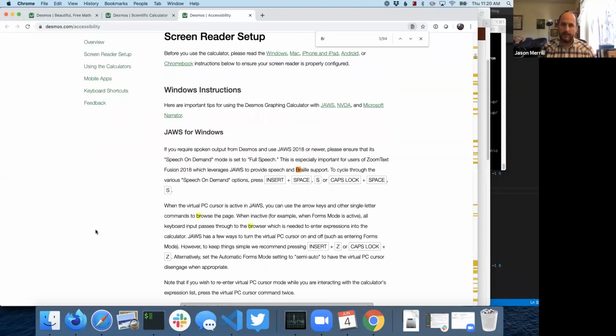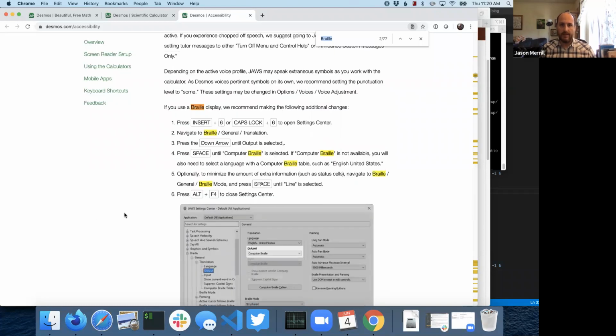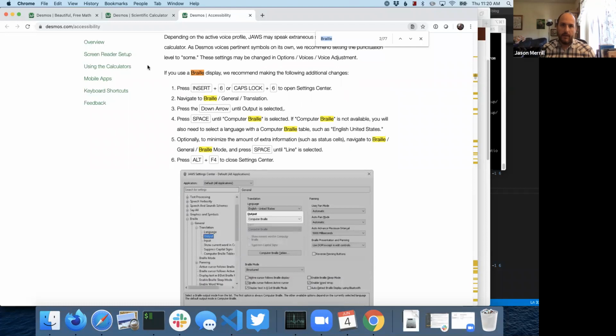So I'm just going to find Braille here. This is one example of setting up, I think this is JAWS for Braille. And there's a thing that I wish you didn't have to think about, but you do, and it's what translation table you're using. When you're writing text, if you're a fluent reader and writer of Braille, you're probably going to want to use grade 2 Braille with contractions. Unfortunately, this interferes with writing Nemeth equations, because some of those same contractions that mean one thing in UEB mean a different thing when you're writing math in Nemeth.